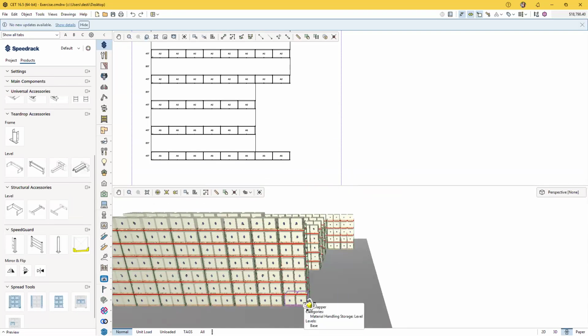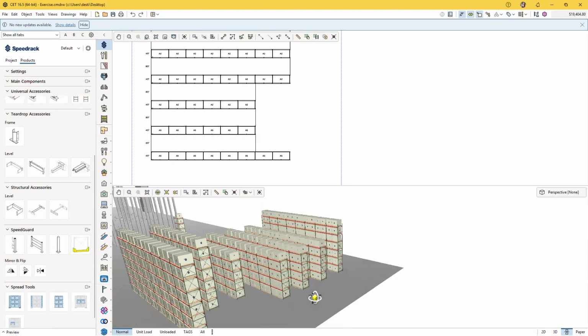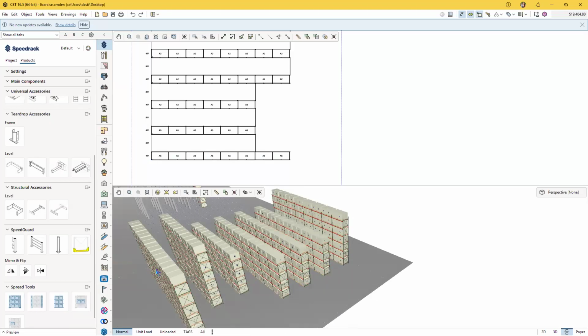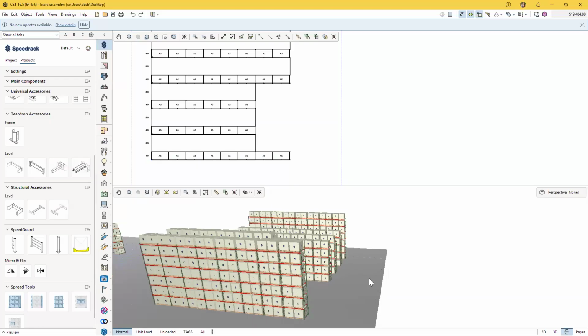Now, we can also do this for entire rows, like I said. So if we want this entire row to be spread, maybe we want this back row to mimic this front row. Notice that it's going to take the entire row and copy it. So even though I had more bays in the back, because I used my spread tools, I'm applying that entire row to that back row. So it's just going to copy out exactly what you have.